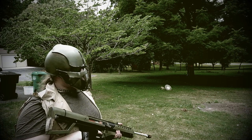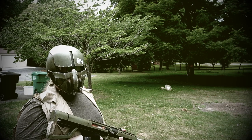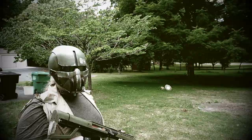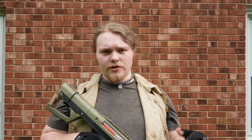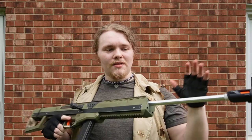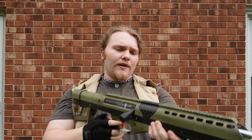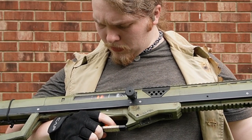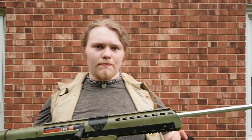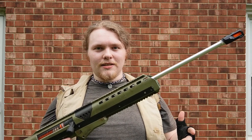I'm definitely going to have to get an optic for this thing if I'm going to hit anything at range. Using those scavenged rounds isn't the best - I'm going to have to load my own, as it were. Overall, not bad. I did get a lot of whirlybird shots and I must have accidentally double loaded causing that initial shotgun blast. But this thing is great - easily able to cover 100 feet distance flat. I can tell I need to do a little maintenance, get a better SCAR and fresh darts. The seal isn't quite perfect right now, but overall I am very pleased with this blaster. It does exactly what I built it for - it terrorizes airsoft users.